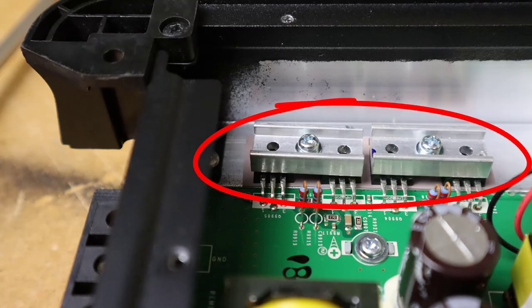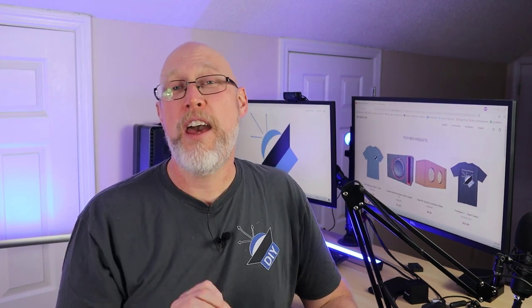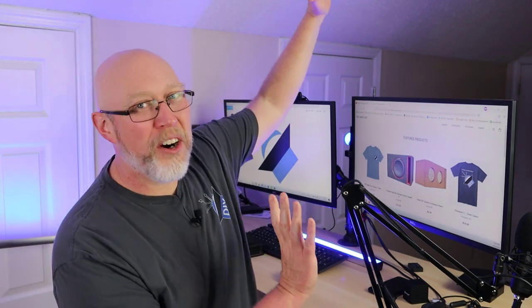Let's talk about why the amplifier couldn't do rated power when hooked up to an actual subwoofer. There are two things that contribute to that: the first is impedance rise, also called box rise, and the other is power factor. I've got a couple of videos explaining those two things — I'll put them right over here. Before I go, thank you to all of my patrons over on Patreon, with a special shout out to $25 patron Dylan. I'm the DIY audio guy, and I will see you on the next adventure.